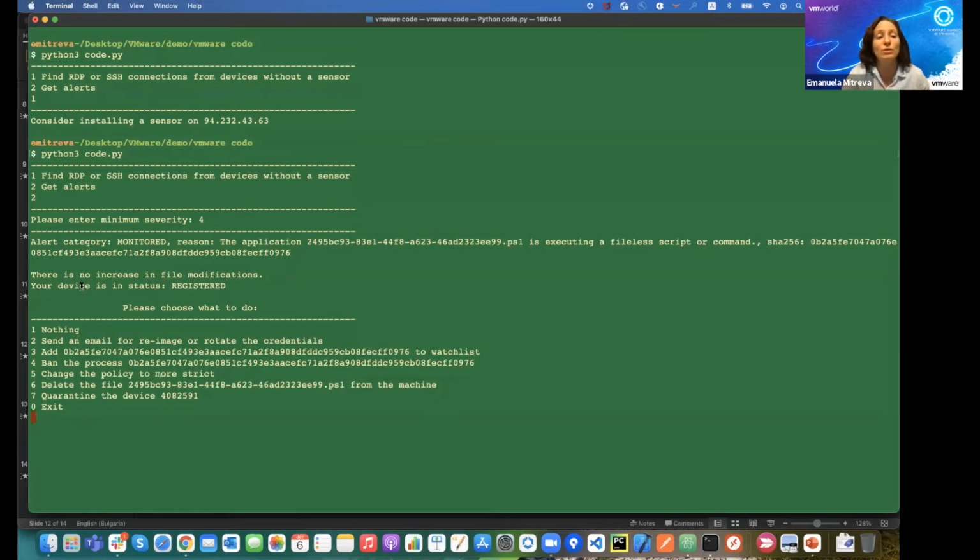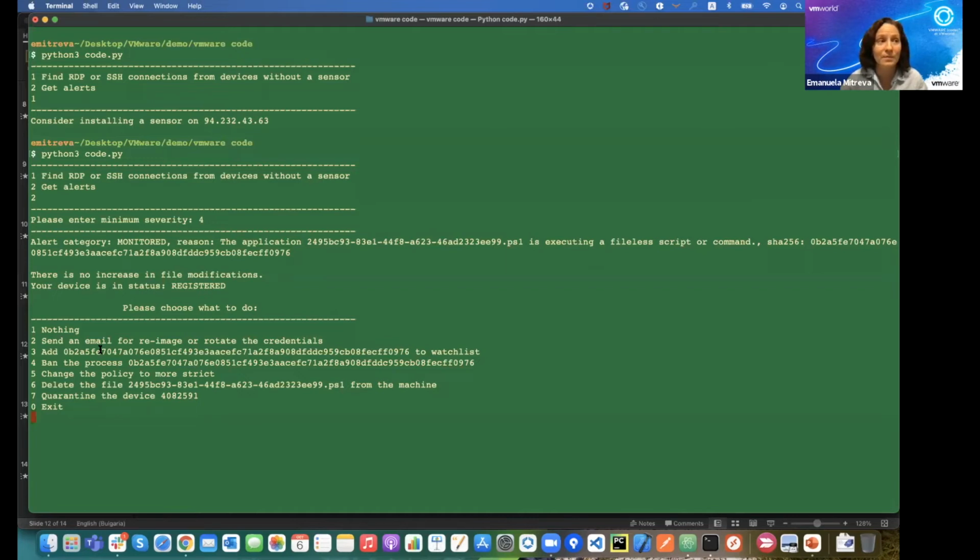And let's go through the options that this script is offering, and we can go through the code to see how those actions can be applied. We can see that with just a few lines of code, we can do a lot of things so that we can rectify a certain event. The first option that is offered here, besides the first two options, is to actually add the process that generated the event to a watch list. Why might we want to do that?